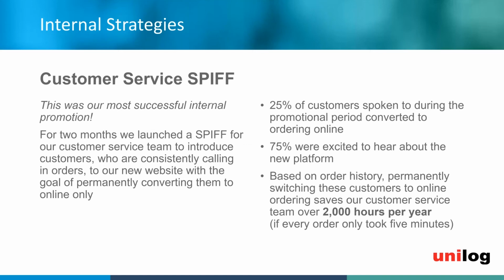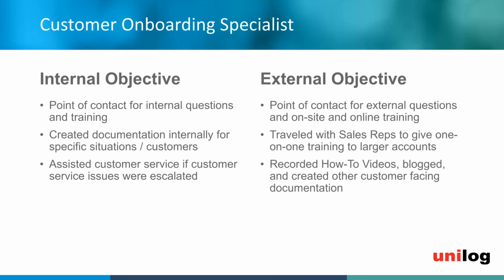That was something that myself and our digital specialist came up with, to take this intern and say, listen, we are going to train you up on all of the functionality of the website. We're also going to train you on frequently asked questions, or maybe errors or issues that are typical amongst users of our website. And we're going to let you loose and put you on the road. And that's exactly what we did. When it came to deploying him to the field, he was the point of contact for onboarding customers, addressing any comments or concerns. And so that was a big win for us.